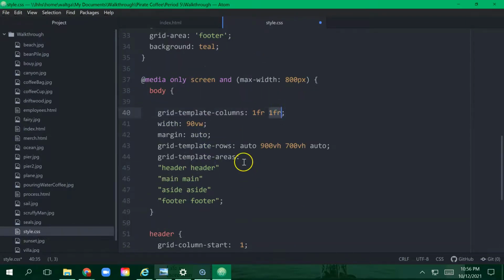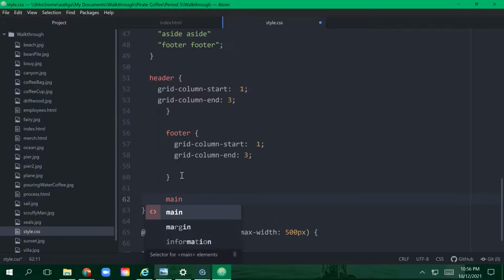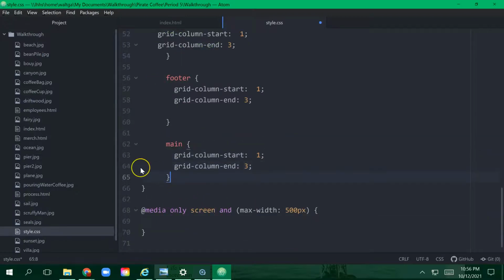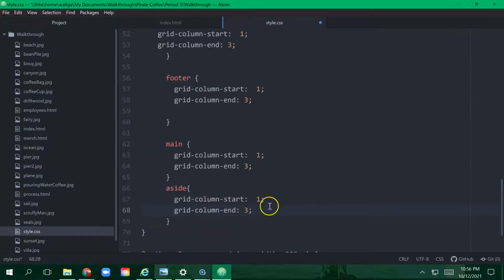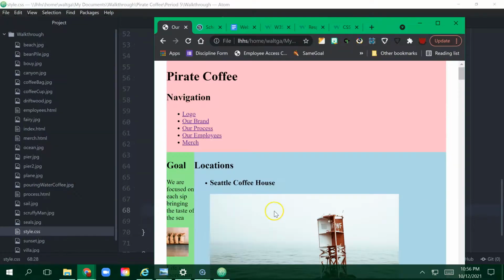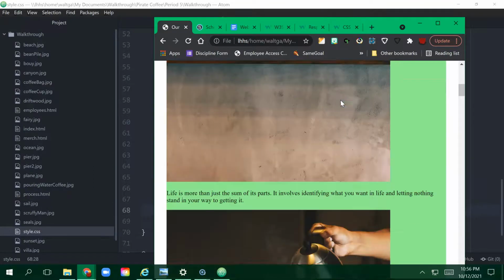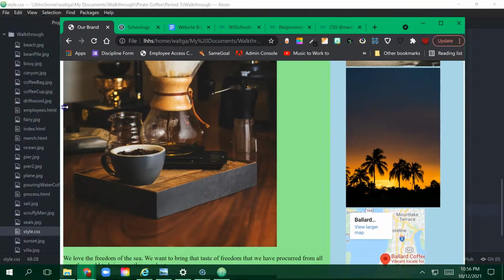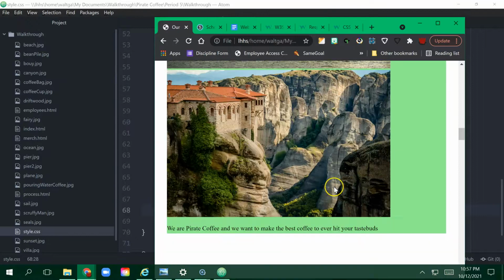So, well, when it chooses to do that, so then what are we doing for main then? Main, we're actually overriding because this doesn't want to operate. So then we're forcing it to run with that. So header, main, aside, we're forcing it to start at the column lines that we want. There we go. Okay, so this would be like an example of the tablet. So when I'm looking at desktop, I get down small enough to tablet size and it snaps now to the tablet look for the size.